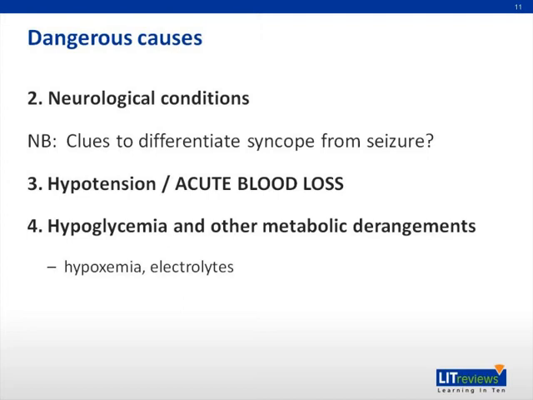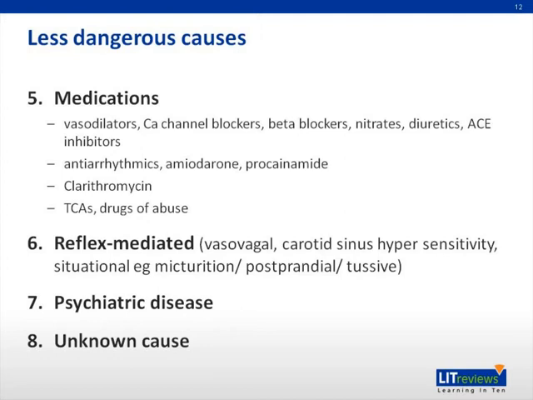Metabolic causes of syncope are rarely spontaneously reversible without medical intervention. These include hypoglycemia, hypoxemia, and electrolyte imbalances such as hyponatremia. The groups of medications implicated include nitrates and anti-anginals, vasodilators, antihypertensives of all kinds, and drugs that can cause a prolonged QT such as antiarrhythmics, amiodarone, and clarithromycin, as well as some other antibiotics. Sometimes a patient may not provide a history of use of tricyclic antidepressants or drugs of abuse like cocaine or alcohol, and this may have to be specifically elicited in the history.